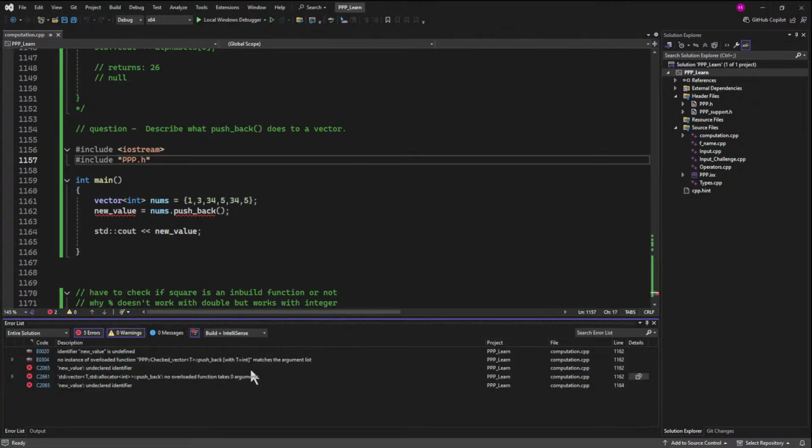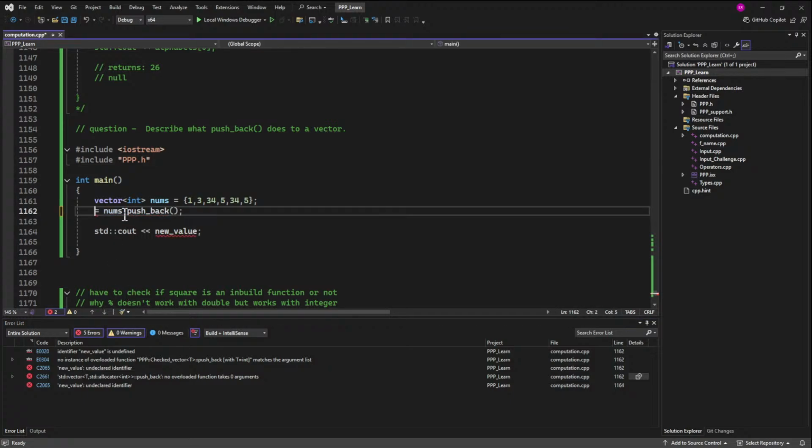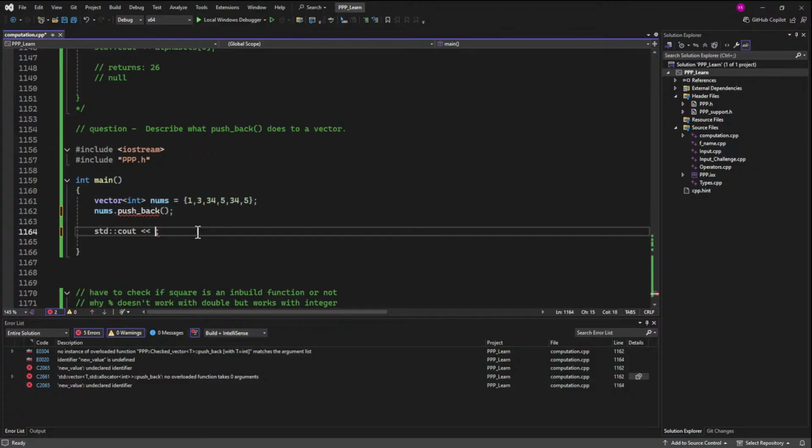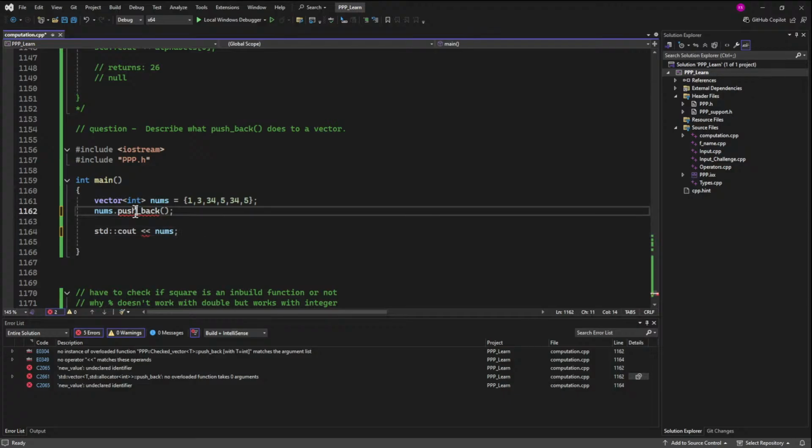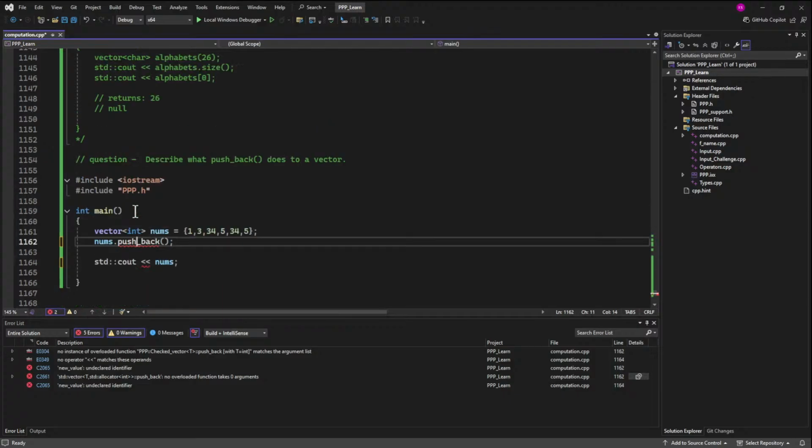This again threw an error, new value undeclared identifier. So what could be the quick fix? Push back.